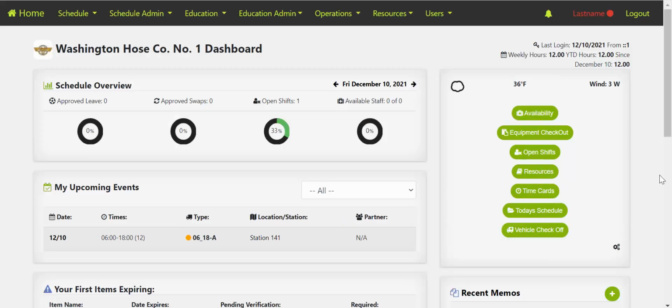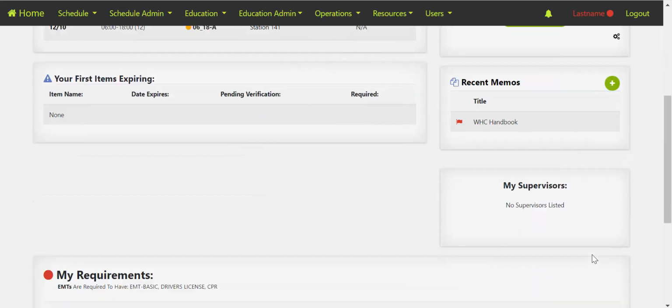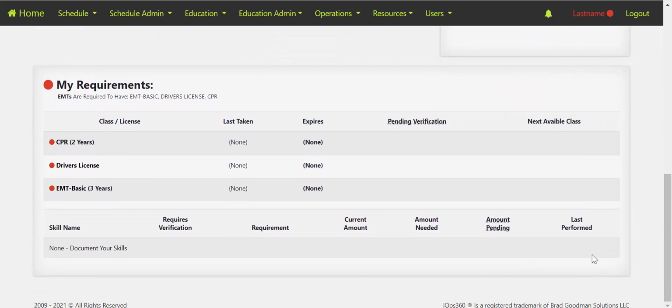Once you've logged into the website, when you get to the home page, there's going to be two important things on the home page. First, My Upcoming Events. This is going to show you your upcoming schedule, details, locations, partners, those kinds of things, and you're going to see your educational requirements. The schedule up above will include any classes that you're teaching or taking inside the organization as well. When we get down to My Requirements, you'll have one or more user roles assigned, and you'll see all the requirements that are attached to that user role.